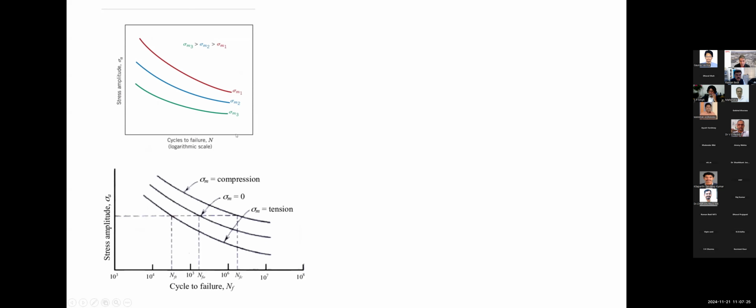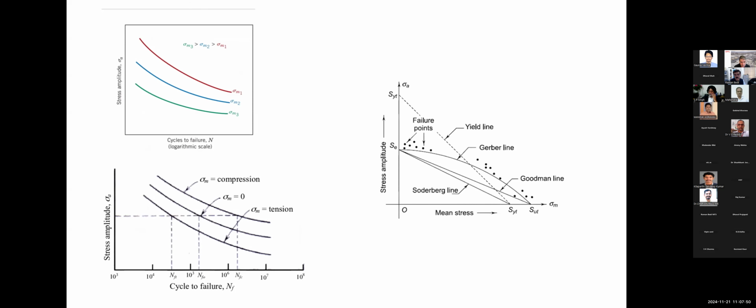Same is shown here in terms of sigma m equal to 0, the central one. This is sigma m in tension. So when you increase it, the curve is lowered. Compression gives the opposite effect in metals specifically because of crack closure. But the lower curve is not typically seen, not valid for composites, because here the compression will also play a different role of buckling, and it will also cause failures.